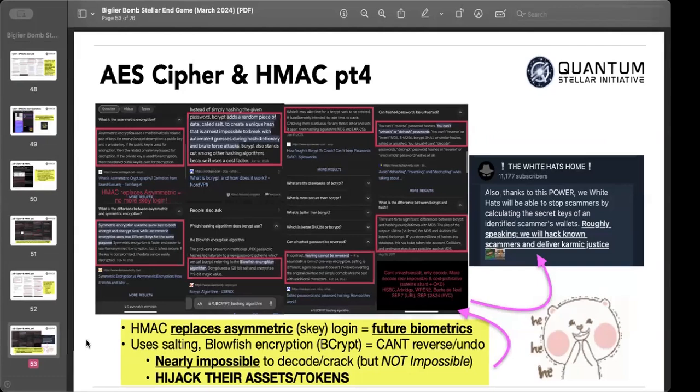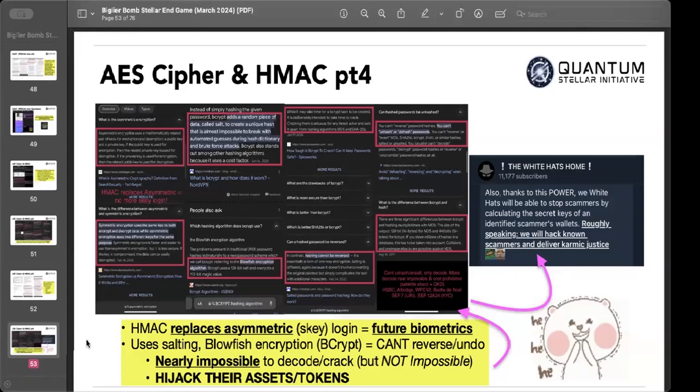Remember, we talked about this on the SEPS call with Sinjin. We talked about how it was going to be done through biometrics, but we didn't know how. Now we know because HMAC is replacing asymmetric secret key login. And it ties into all the databases that's been storing all of our data, right, through our ACF. And so it's got this whole massive database on who is who, and it's always constantly being updated.